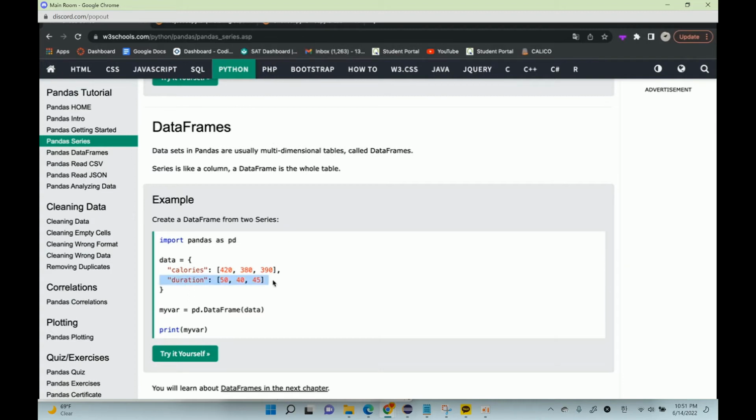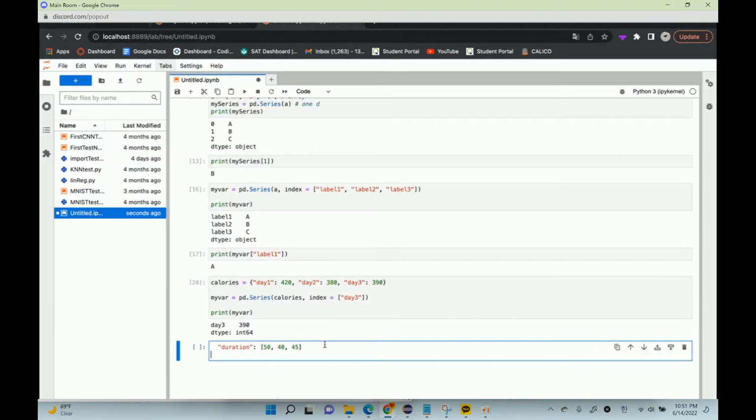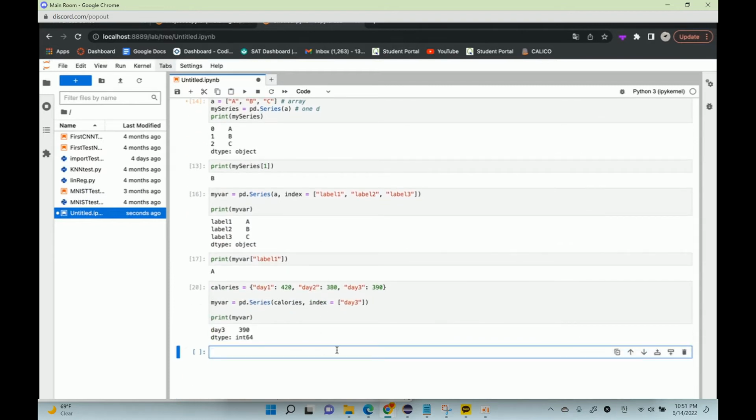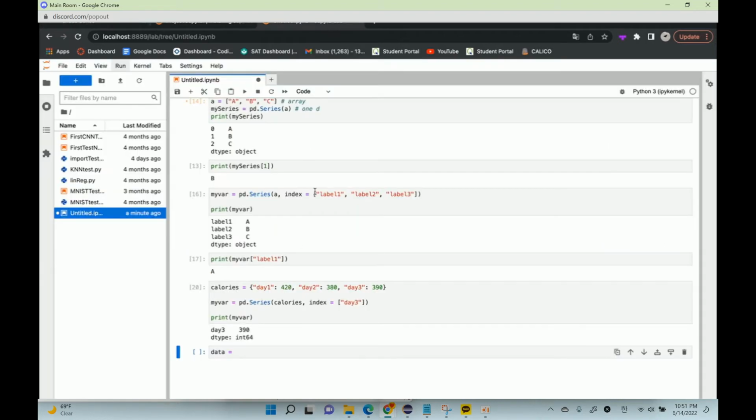Let's say, shoot, sorry. Here, I'll just create this real quick. So our data, let's say this was a 2D array, or yeah, we have a dictionary, and each item in the dictionary is a list.